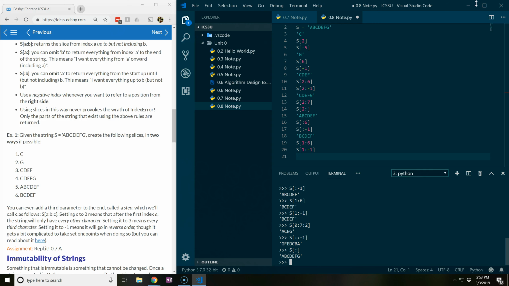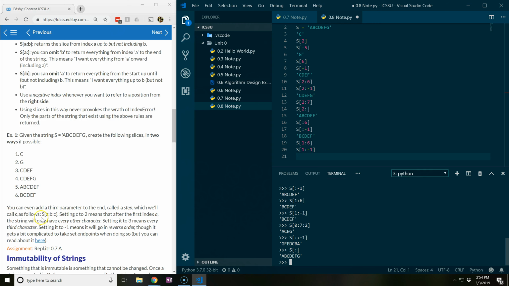Okay, so before we move on to the last parameter, I just want to show you one more thing you can do. And I've already typed this in here while the video is paused. S with a colon but no start or stop parameters inside the slice. What this really does is just give you the whole slice. This is important for what we're going to be learning next. So we can add a third parameter to the end, right? That would look like this.